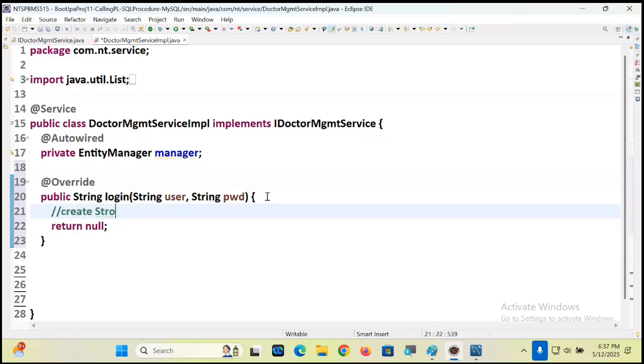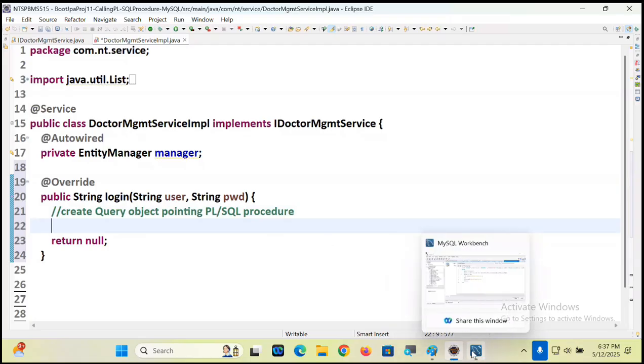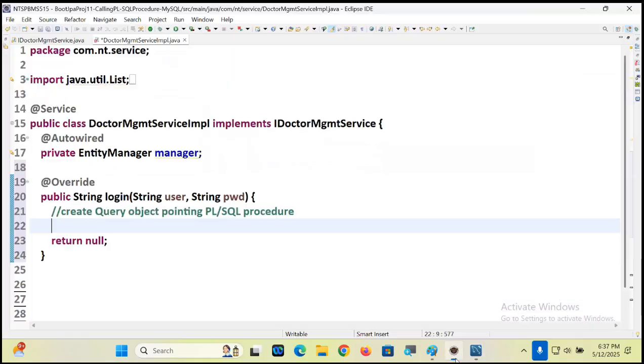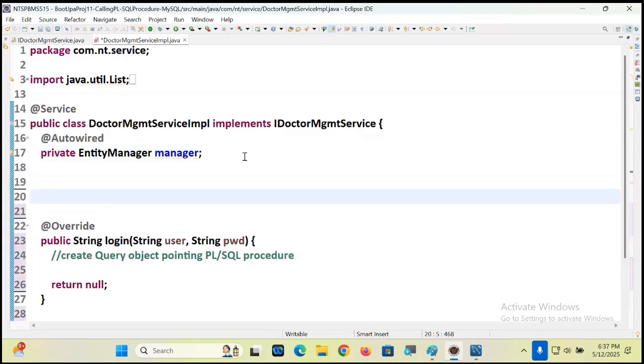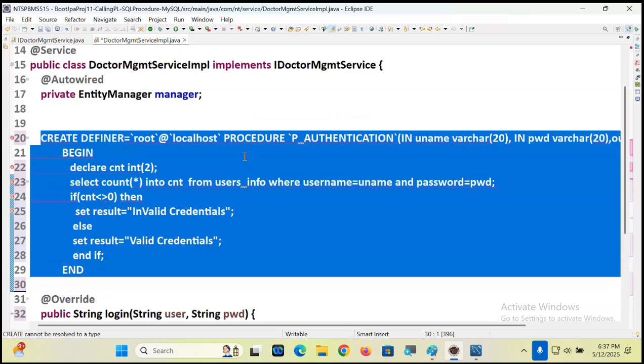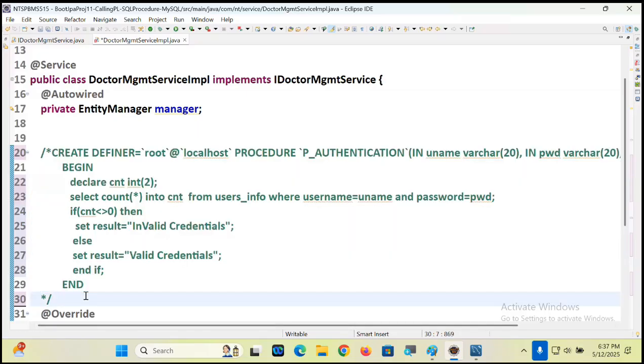Create stored procedure query object. Create query object pointing to PL SQL procedure. Come to this, my dear, here. That's great.